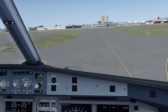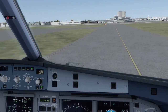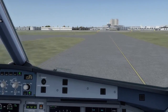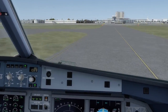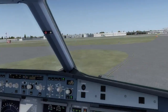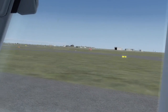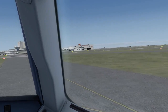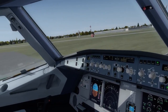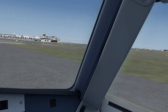Oh god, we're on the grass on your end, aren't we? Is the scenery not quite matching up, unfortunately? Just slightly, but the runway was spot on. Oh, that's good. Okay, let's see. Where do we have our other guy from Lufthansa? Can't see him. But he's not lining up, so we can probably cross the runway.